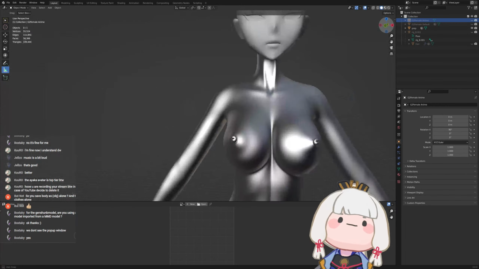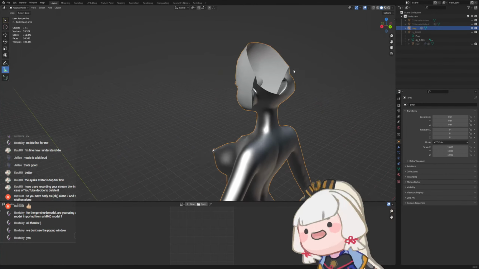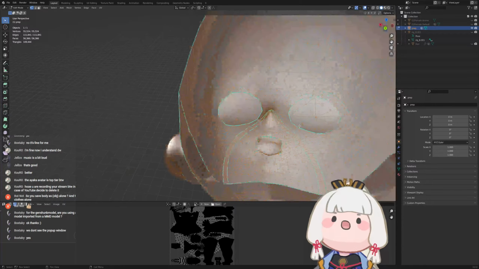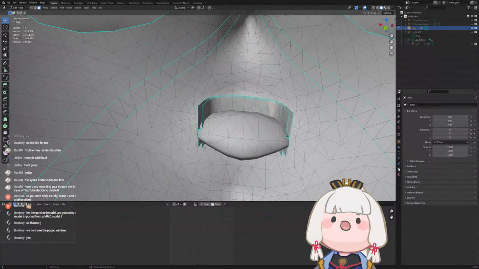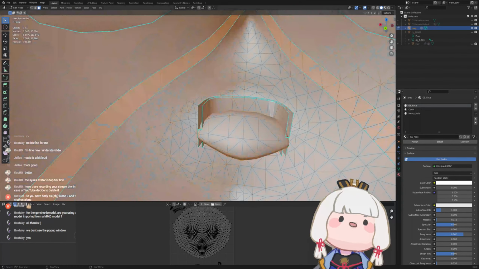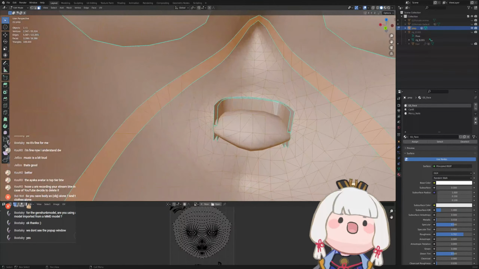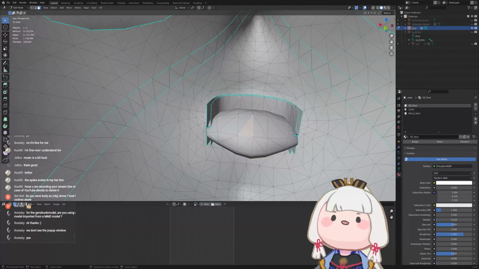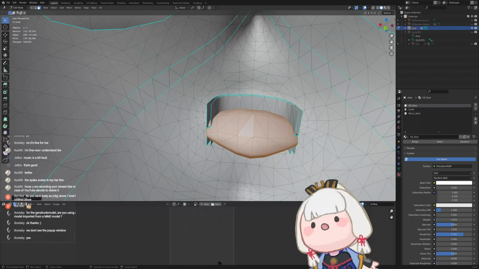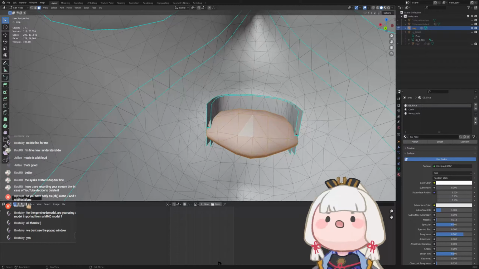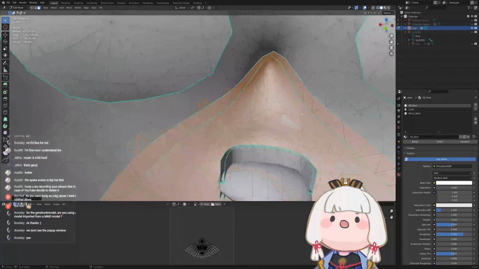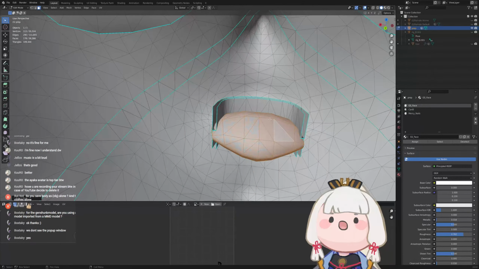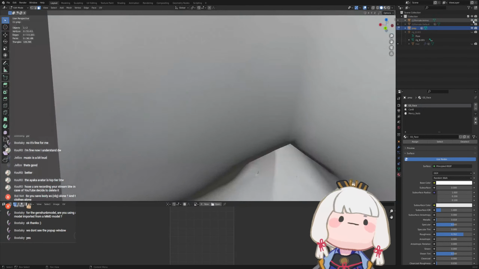Okay, so we are going to have to come into here, and the bit that we need is just the shell. So we do not need the teeth, and this is a material thing that I told you about. It doesn't have the teeth itself, so that's fine. We're just going to press Ctrl and plus, and what Ctrl and plus does is it's just going to spread all over until it finds a bit that's not connected. So we don't need the tongue. The tongue we already have in this model.